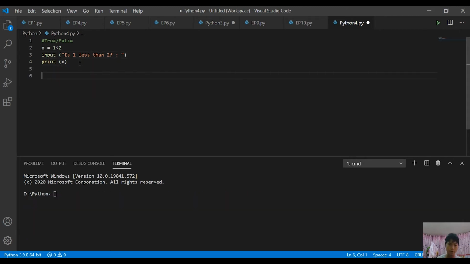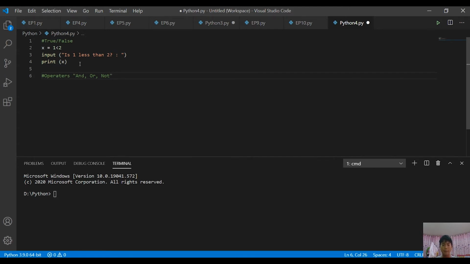Now moving to the second one, operators for and, or, and not. So there's 3 operators, as I said before: and, or, and not. Let me explain them first. And, if there's a false and true, right?